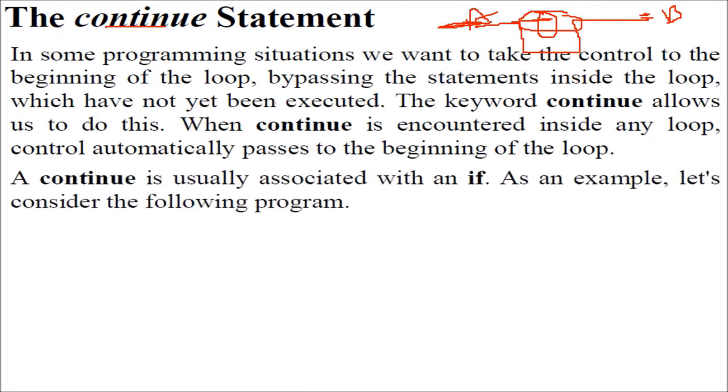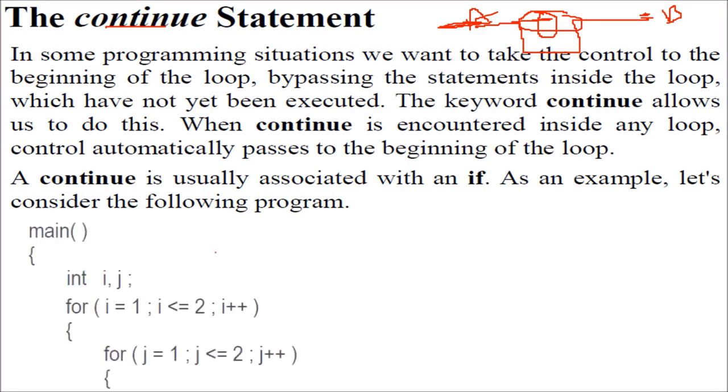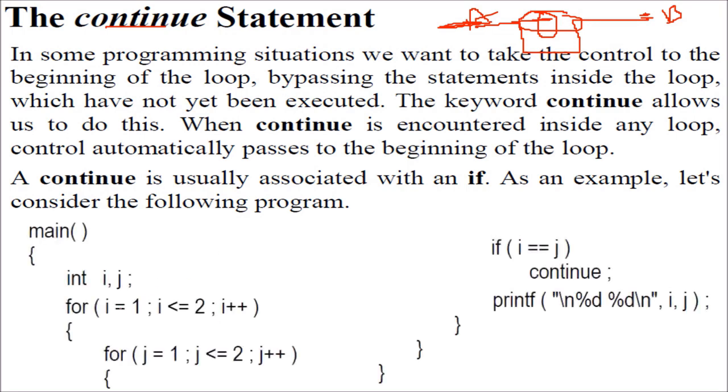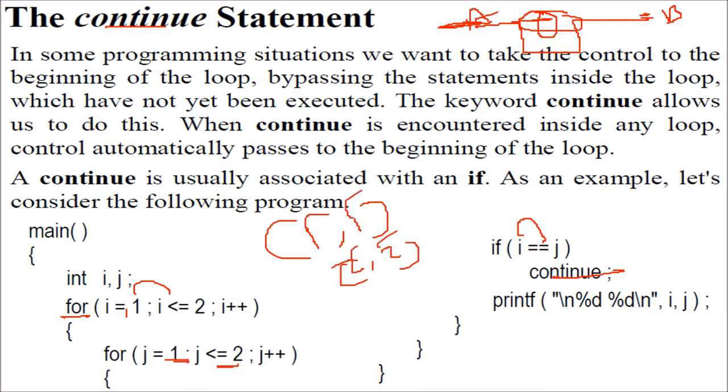What continue does is, it will skip whichever instructions are there after continue, they will be ignored by your for loop or any while loop or do while. Okay, I'll give you an example. This is an outer loop, this is an inner loop. We want to start from 1. For this 1 we go to 1 and 2. We go to 2, then again we go to 1 and 2. Then we check inside this loop: if i equal to j, we continue. That is, when the condition 1,1 or 2,2 comes, that is when i becomes equal to j, we continue. We don't want to do anything. We don't want to print them.